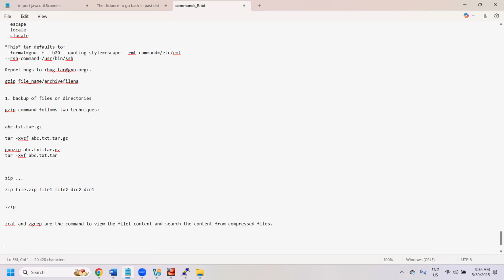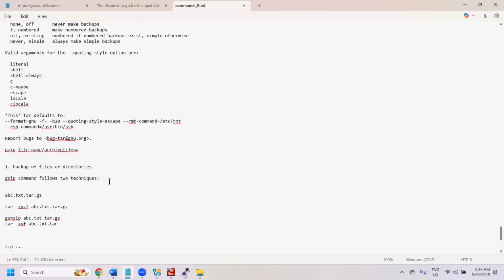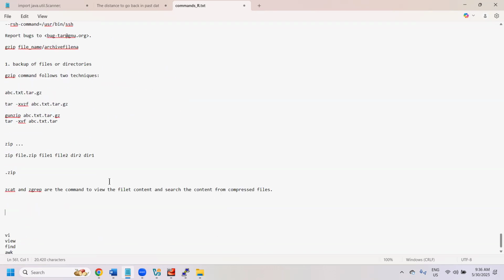Any doubts here? zcat, zgrep, any doubts on these commands? Is it clear?